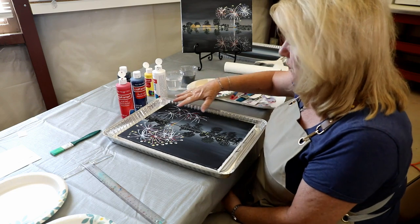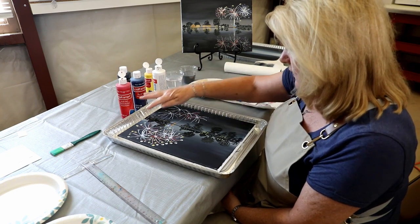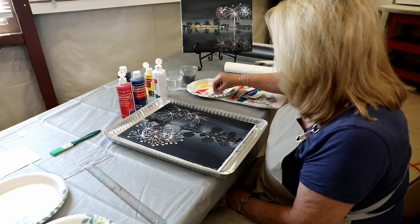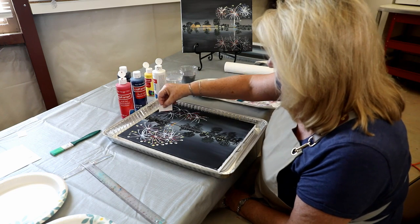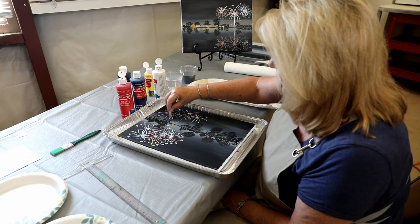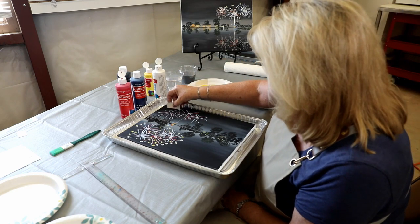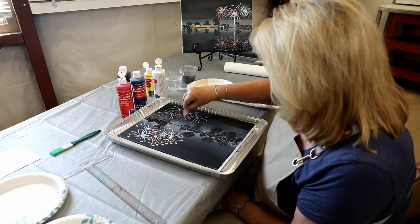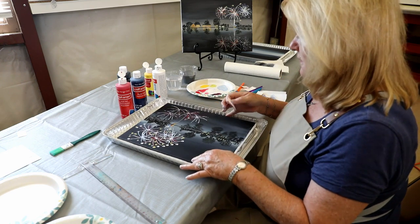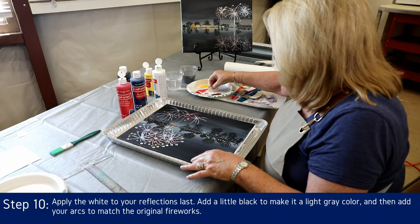So I'm going to put the white on here last because I want it to be the brightest color that there is. So I have some purple that I need to put in there. And the purple is over here in this one. And I didn't really dull it down because it's sort of dull to start with. It doesn't show up all that well. Okay, so you can see the purple and the red almost look the same as they're dulled out. So let's go ahead and use the other side of this and I'm going to put the white in.